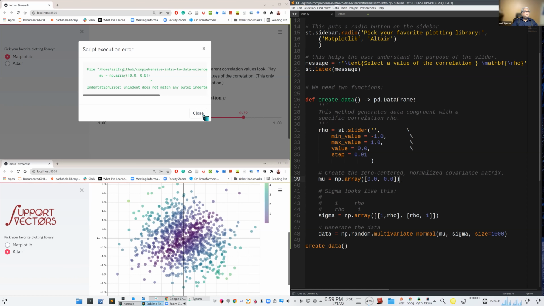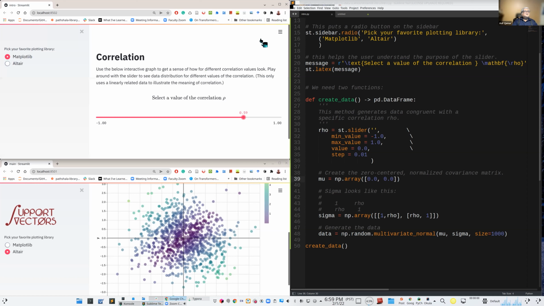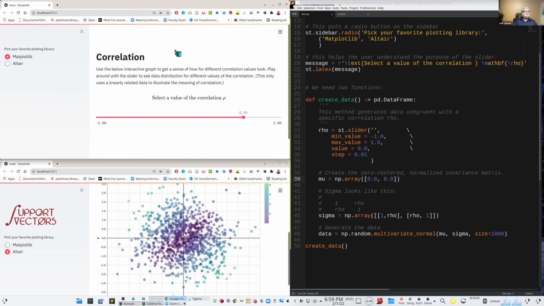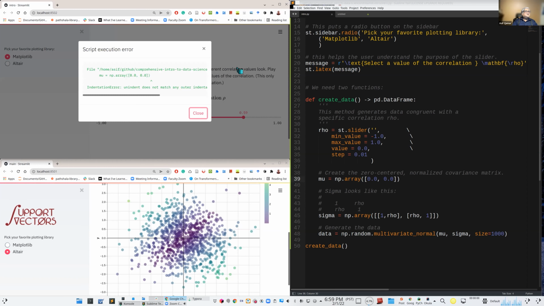Yes, space after the comma in np.array. It seems to have solved itself. All right. I'll just make sure that a rerun produces the value. Oh, it still produces an indentation error. Sir, you are placing a space everywhere after the comma, but in sigma equal to np.array, you did not put a space after the comma.